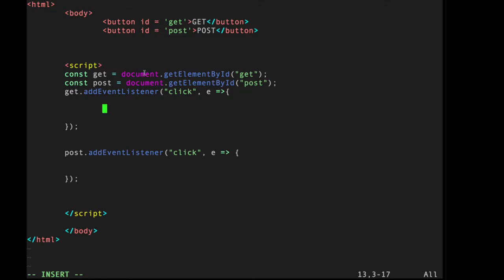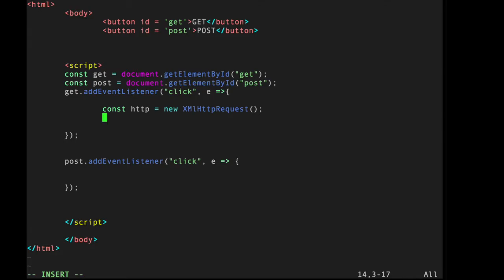To do that, we'll have to declare a variable called http equal new XMLHttpRequest, right? So just by doing that, we can now open a request onto our site.